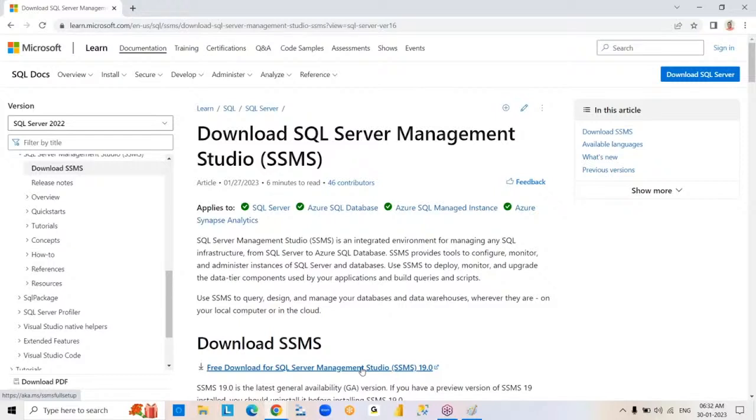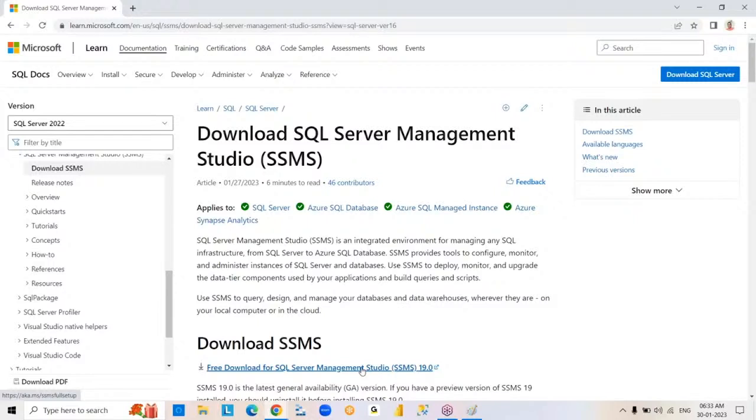Right. So in the beginning, we go for SQL Server installation. After completion of the SQL Server installation, we are going to download Management Studio and install Management Studio. Right.